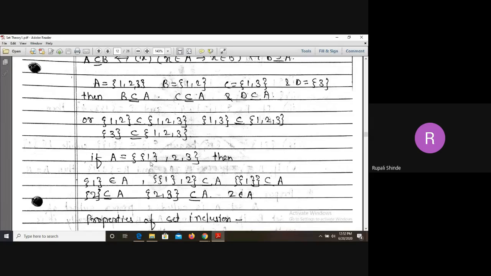Now, if you take a subset of these two, here set 1 and 2, these are included in one set. That's why we say this one is a subset of A, because these two elements are present in A. Why is this one called a subset? Because we have included these two elements in a parenthesis. And what is the meaning of that parenthesis? It is a set. So this one is a subset of A.